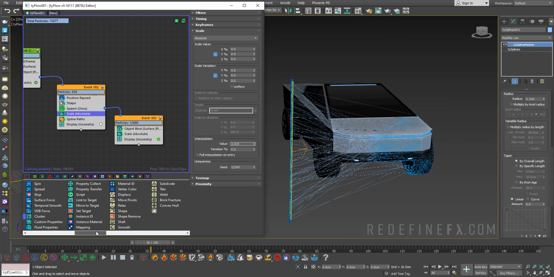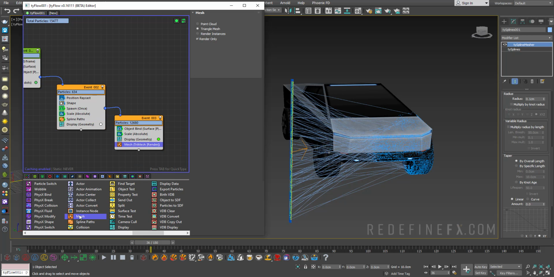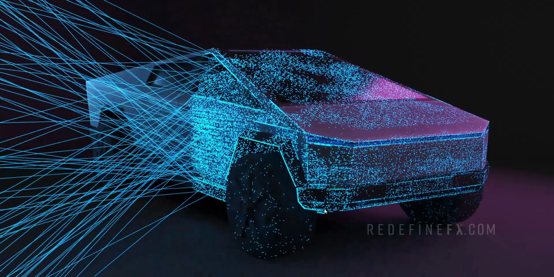0.025. Don't forget to add a mesh operator if you want to be able to see these blue spheres in the render. So I'll just add a mesh operator. As sort of a final touch, we want to lower the opacity of the light material of the scanner lines so that they're additive. So if more of these lines cross each other, they get brighter on top of each other, right? To make it look like they're sort of transparent.